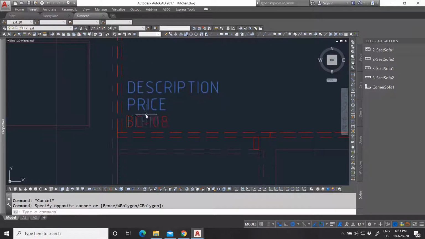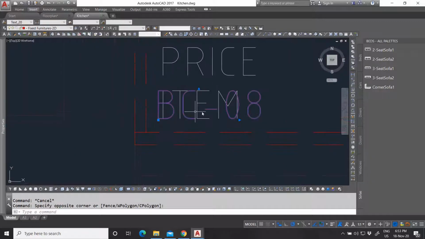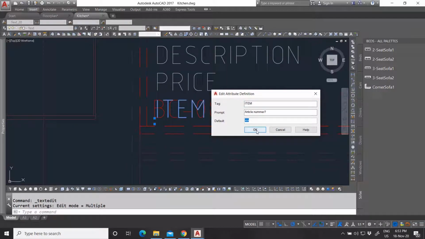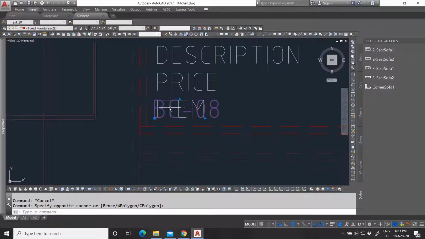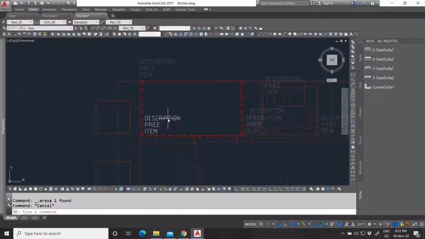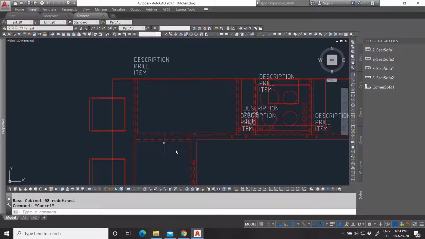So let us go back into selecting my attributes, and just click this right here. This is just to add to the working set, meaning my block. This right here was my old block name. And let us just add that to it. Matter of fact, let me just leave it this way. Just want to delete this right here. So this one is called BC08. Try to remember that. And then you just close it off by clicking save, and that's it. It will disappear.